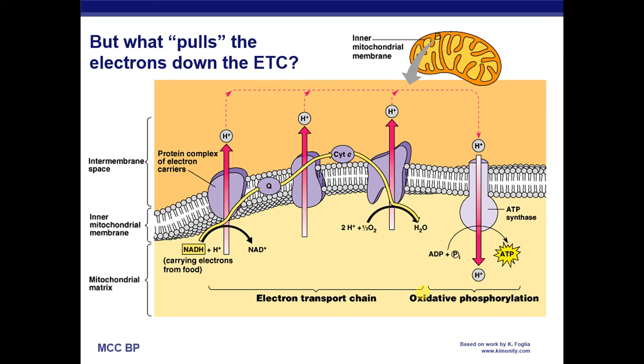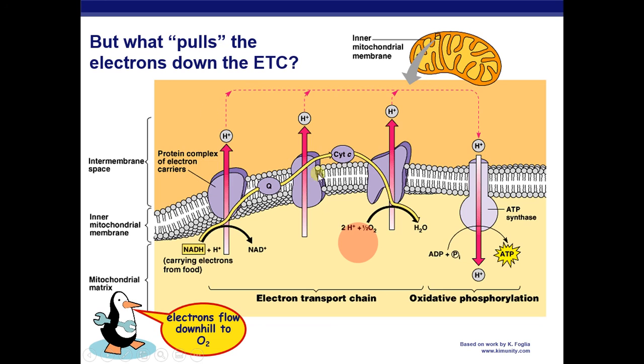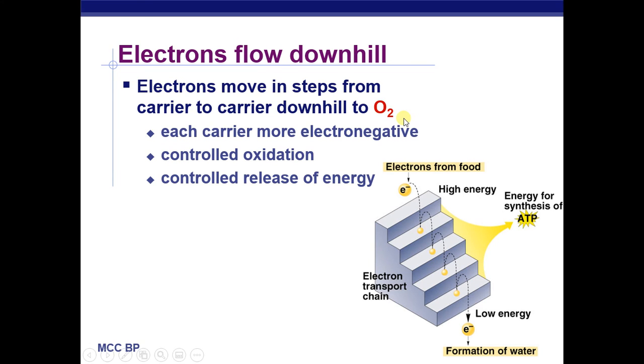So here is another picture of them traveling down the chain, pumping those hydrogen ions, being pulled from a less electronegative complex protein to the next, all the way down to the most electronegative part, which is the oxygen at the end. So like we said, we can think of them flowing downhill, down a stairway, using up a little bit of energy each time to help that next protein in the complex, which is more electronegative than the last, pump hydrogen ions into that intermembrane space.